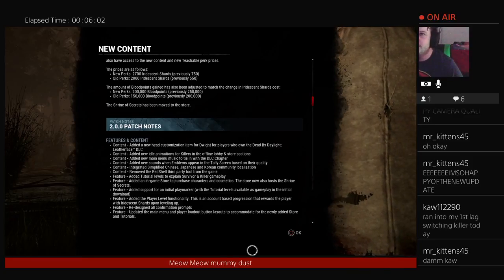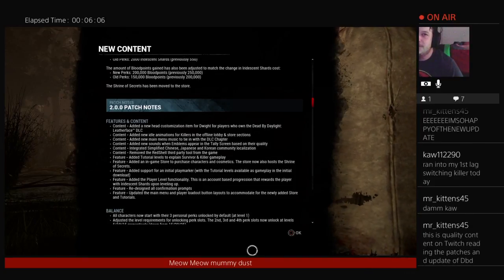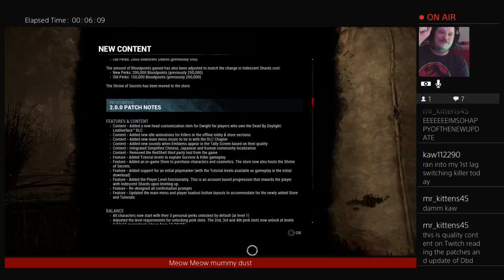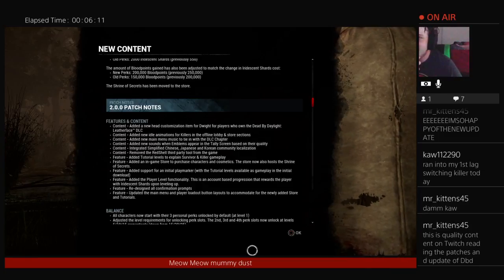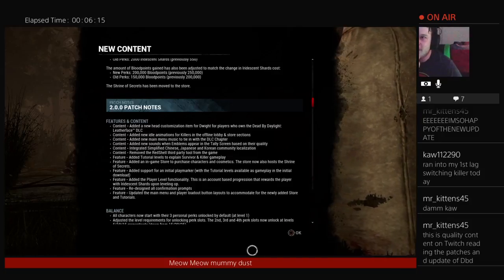Add a tutorial level, which I'll play. Add it to the in-game store. This is quality content, reading the patch notes. Exactly. Added support for initial play marker with tutorial levels available on gameplay in the initial download.